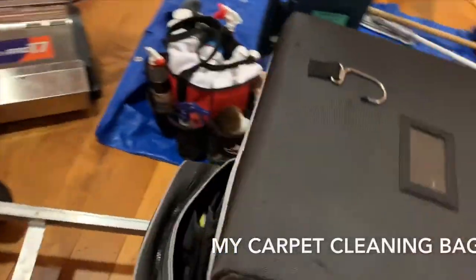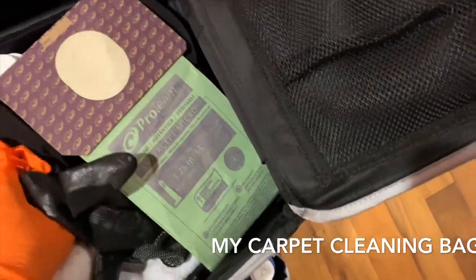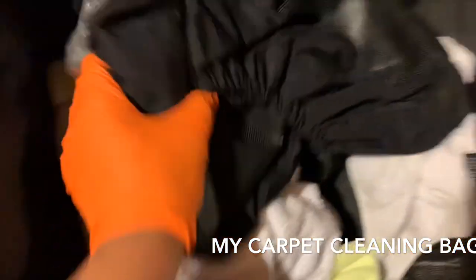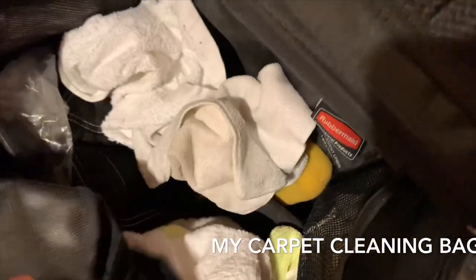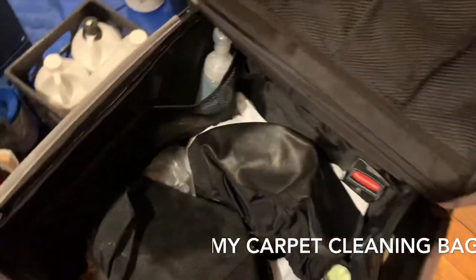Here I've got my setup. That's my carpet bag — it has all the accessories I need for spotting or any other accessories I may need. That's an extra vacuum bag in case my bag gets full while I'm vacuuming the rugs. I've got some shoe covers, furniture tabs. That's some huggies for the walls if I need it, some extra towels. There are some proxize spotters that I keep in the dark there just in case I need them, and that is a soap dispenser — just specialty spotting accessories.